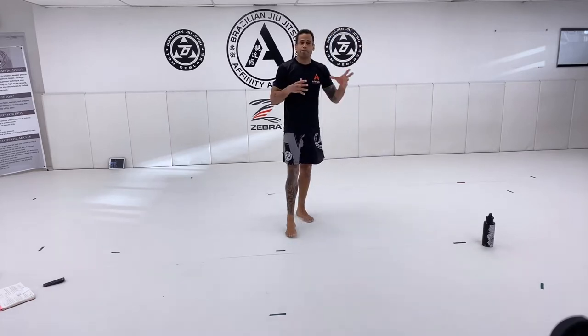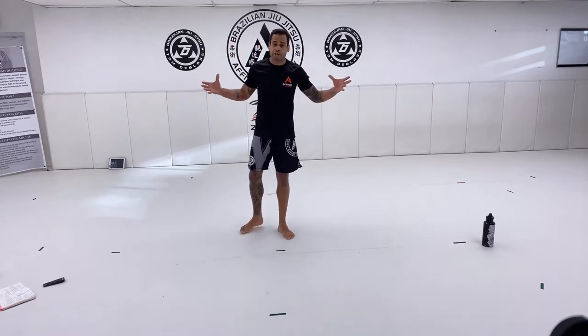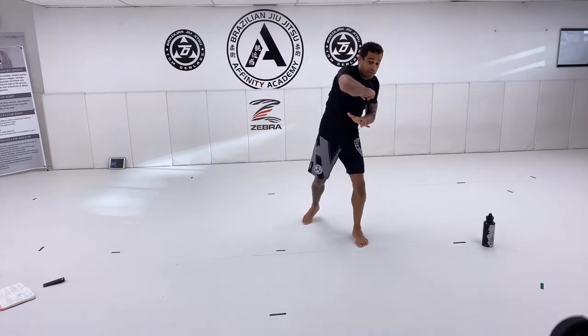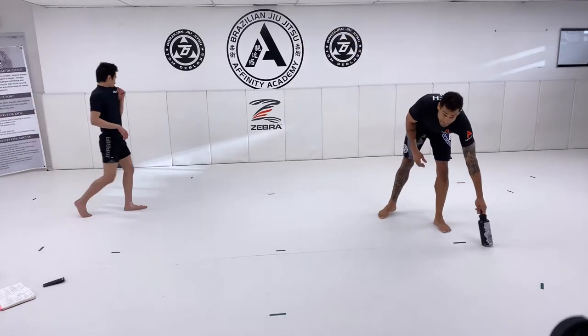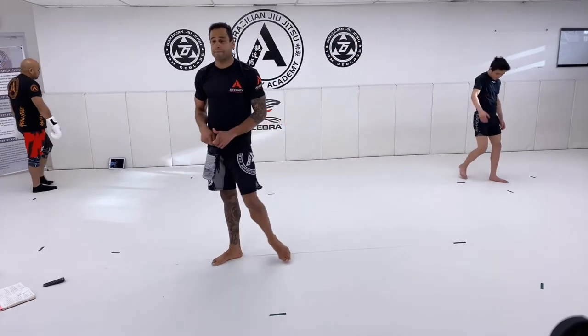Mix it up, put your movement into different places, try different strikes, replacing the same side strike with a different strike after the movement, right? Maybe I'm gonna teep, I'm gonna left, I'm gonna roll through, elbow, then I'm gonna knee, okay? You do all sorts of stuff, just try mixing it up a bit. Movement makes everything happen for you here, okay? It's great to learn a combo going straight back and forth, but you gotta be able to incorporate a little bit of movement side to side with it.